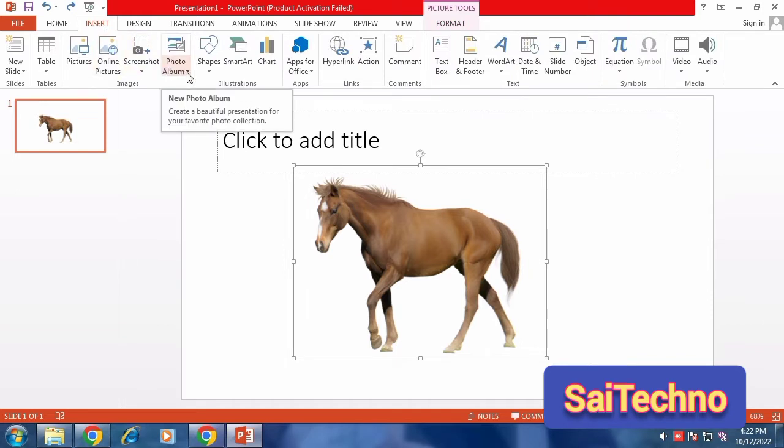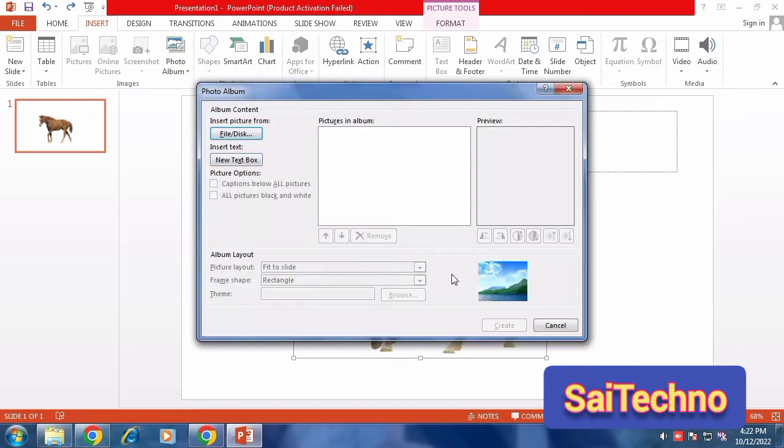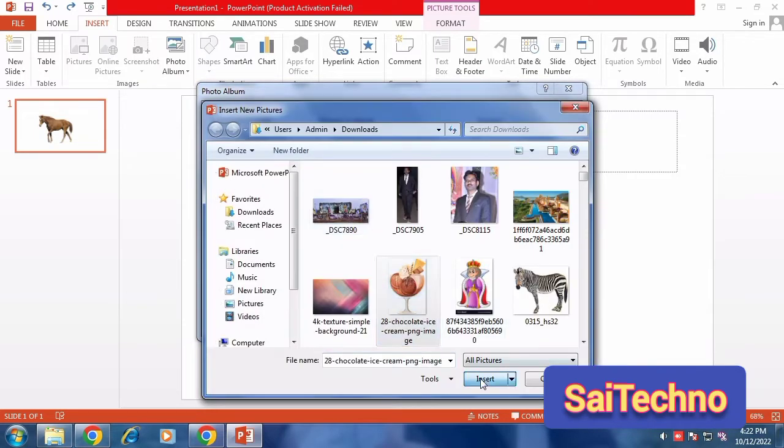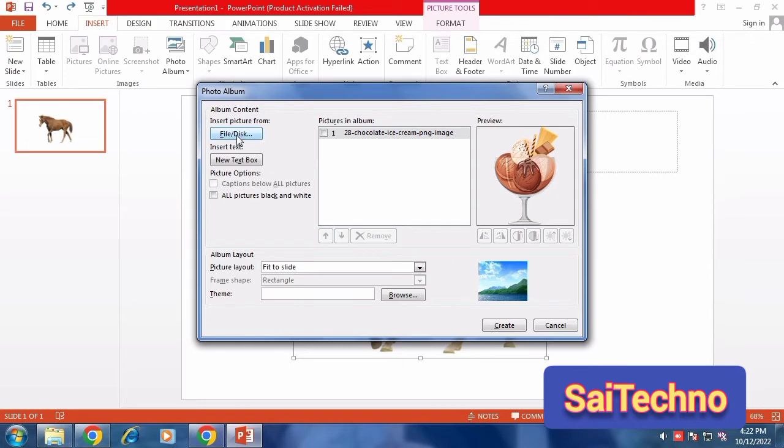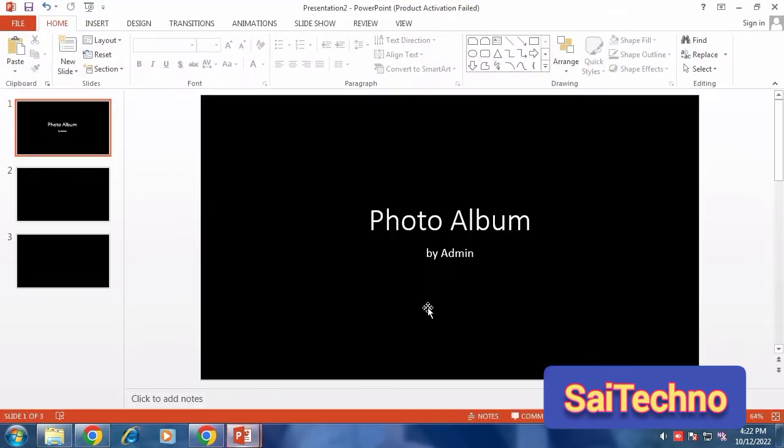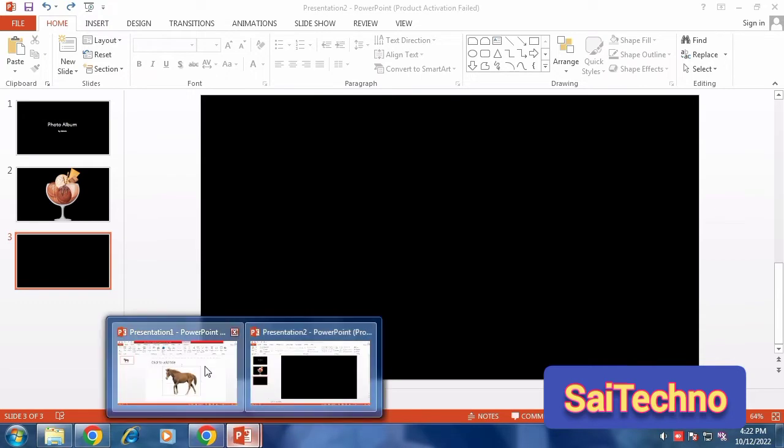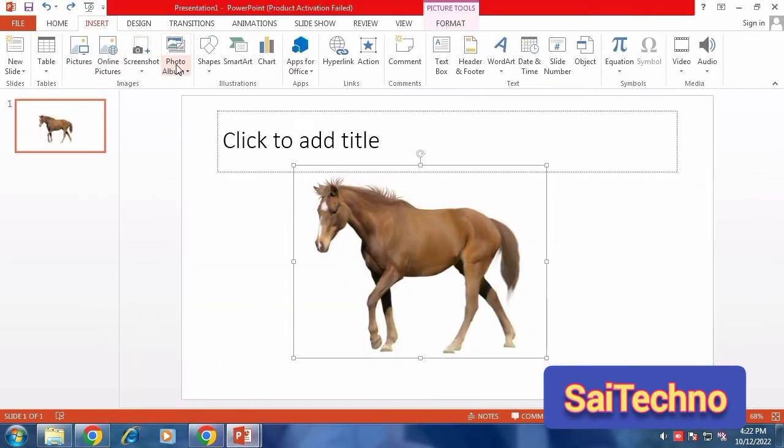And Photo Album. If you want to keep photos separately for PowerPoint, using Photo Album you can keep them as a folder, a new photo album. You can add here whatever photos you want to add, from file, you can pick them. I can take a file, again you can pick it. Like this, if you want to keep an album, you can create the album. Like this, presentations also you can keep as an album. You can make a particular album for weddings, anniversaries or birthdays, album wise you can make it.